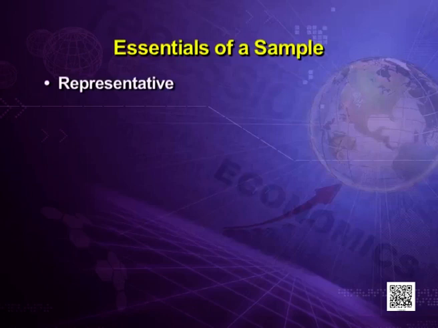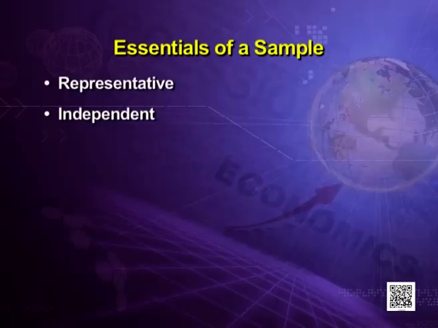The second essential quality is independence. Our selection of sample must not depend on any other factor. And the third essential quality is homogeneity. Suppose the area of investigation is very large and we need to select a sample out of that. Our sample must be taken from a homogeneous population. For example, if we have a population which is educated, or the persons are graduates, the sample will be selected from the graduates differently from the sample selected from the illiterates.